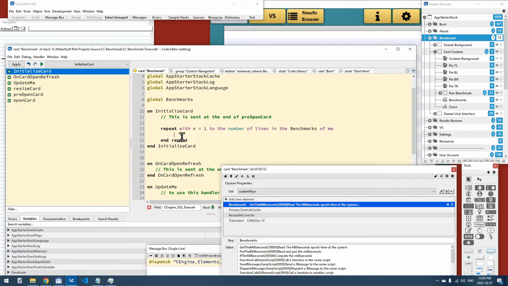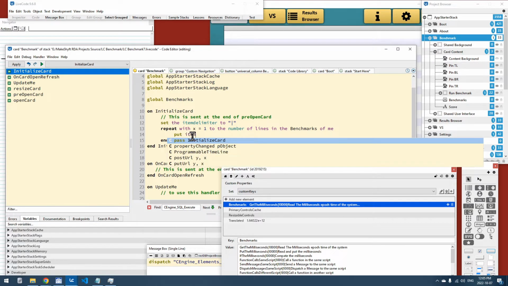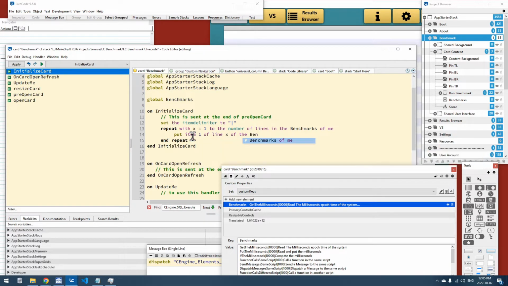So we'll make the item delimiter the pipe so it can separate the items here, and then we're going to put item 1 of line X of the benchmarks of me into benchmarks, X, handler name.